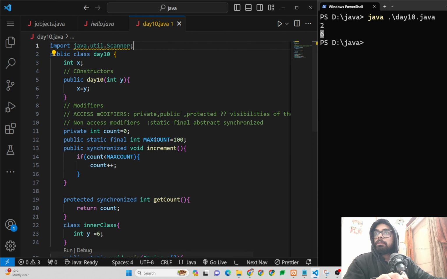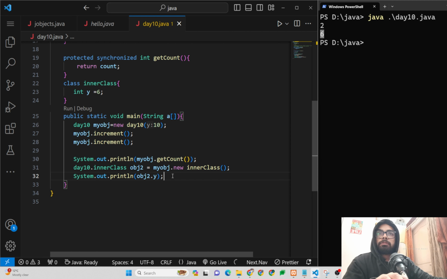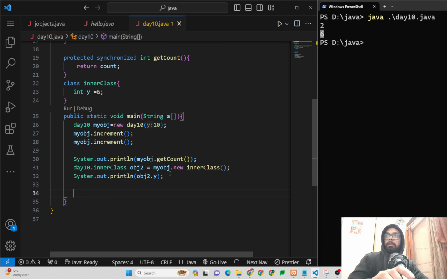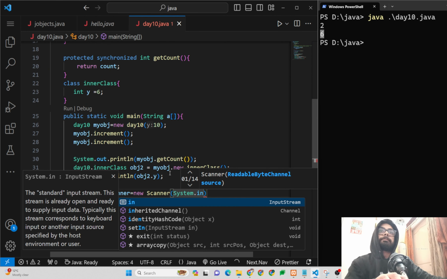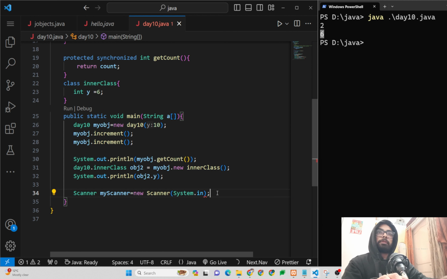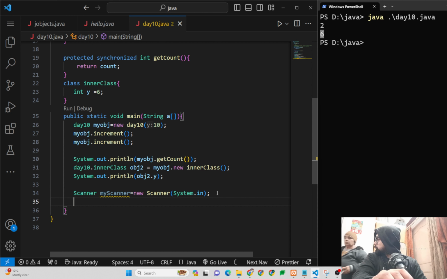Okay. So here I just do this. I can do Scanner myScanner equals new Scanner, and in this I do System.in.